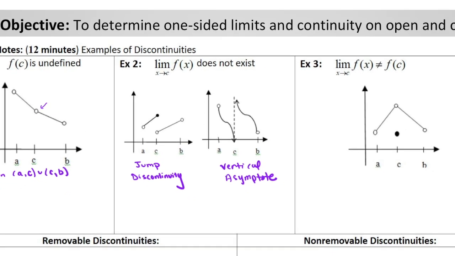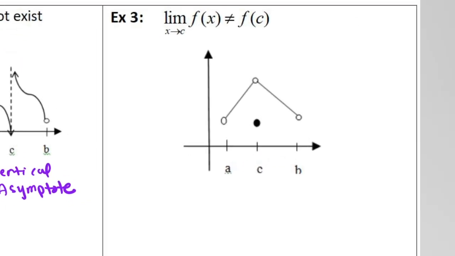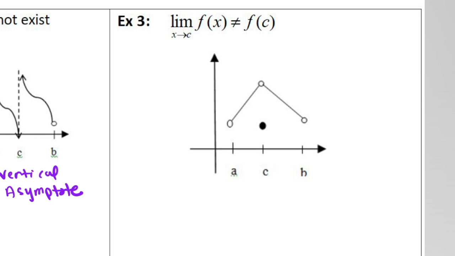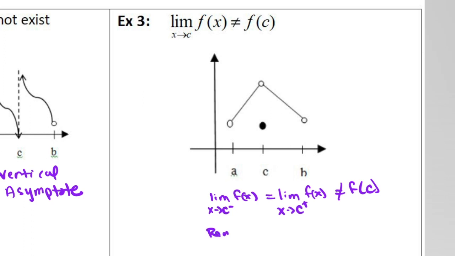So for our third example, as we look at the discontinuities, you can see once again that we have a hole at x equals c. But the limit does exist at c. Matter of fact, the limit as x approaches c from the left of f of x does equal the limit as x approaches c from the right of f of x, but it does not equal the function evaluated at c. And because they are not equal, this is called a removable discontinuity, when your limit exists, but the value of f of c does not exist, or it's not equal.